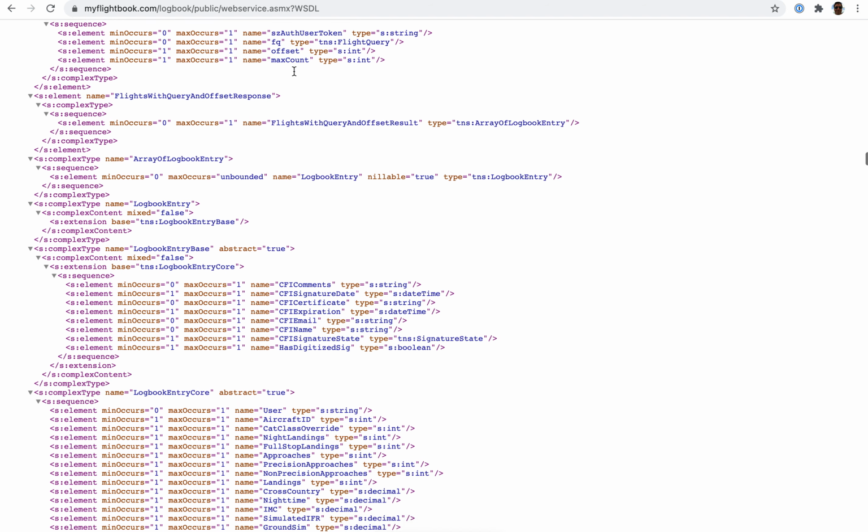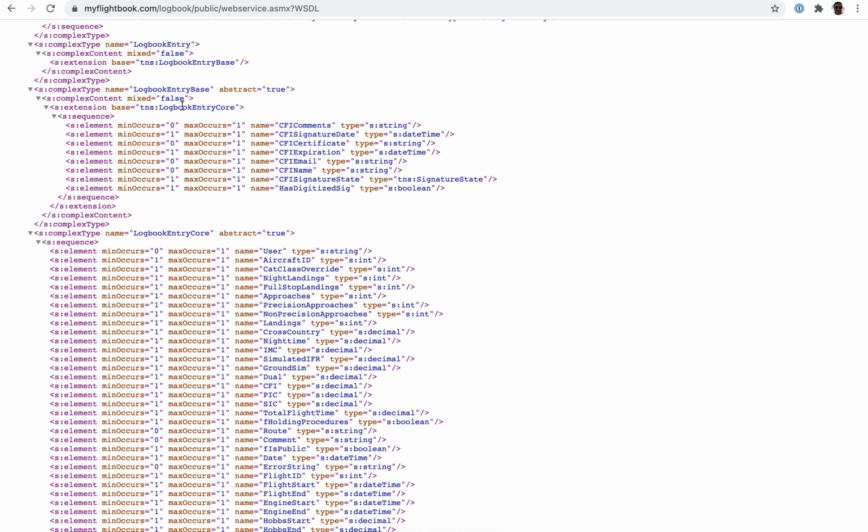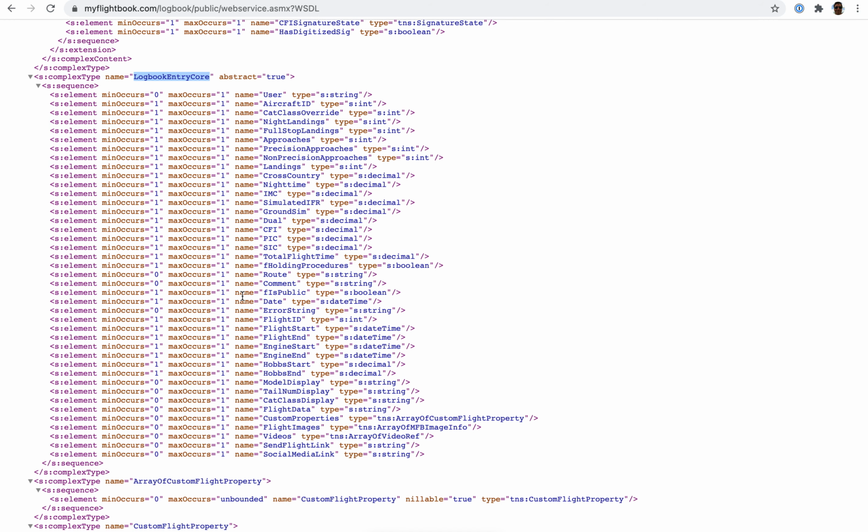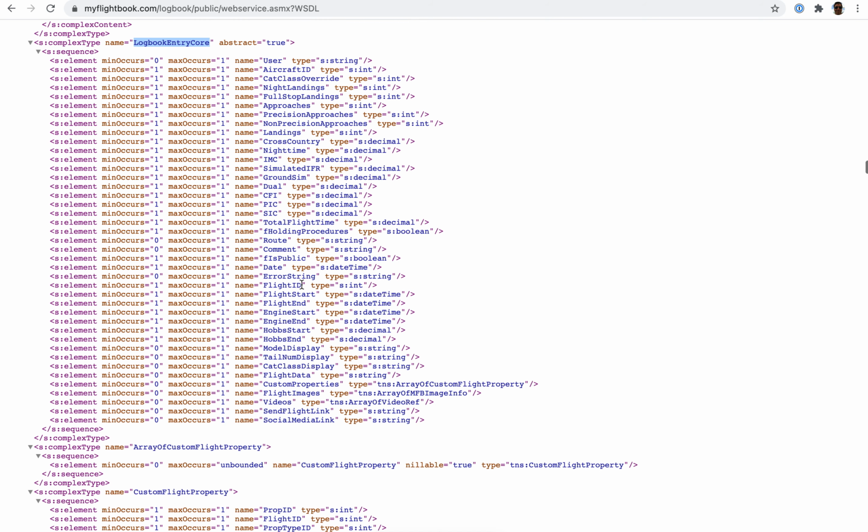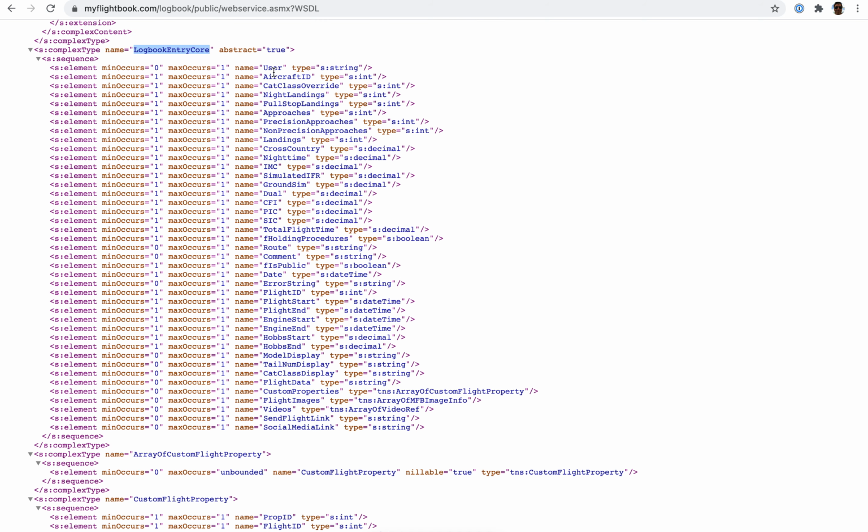The key thing for a flight, here we go, is a logbook entry, which is derived from logbook entry base, which is derived from logbook entry core. And I'll let you read through these. There are a lot of them. But you can see things like the username. You will need that, although that generally will get specified for you, so you don't actually need to specify it.